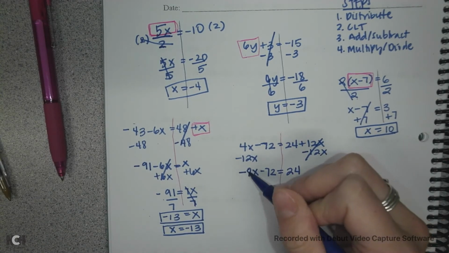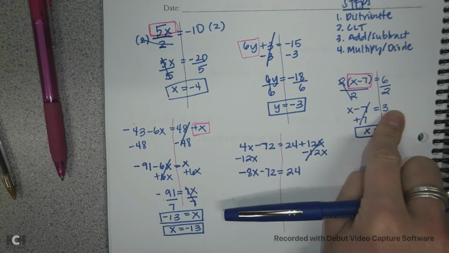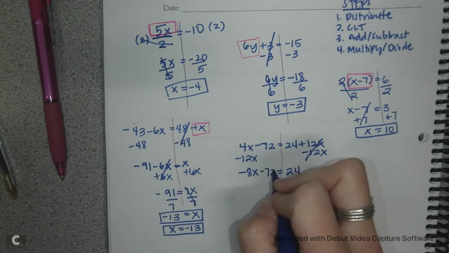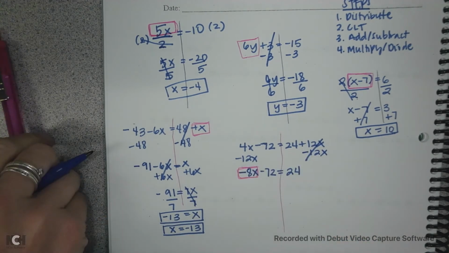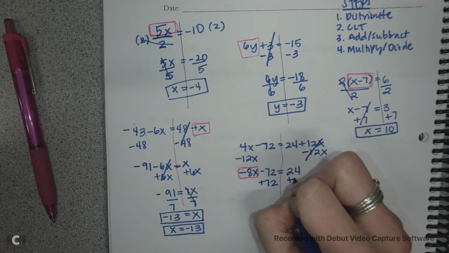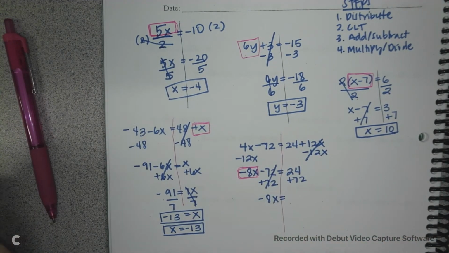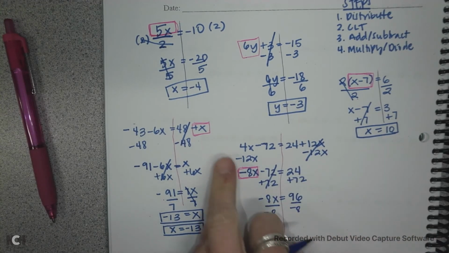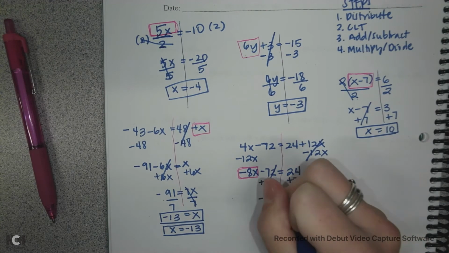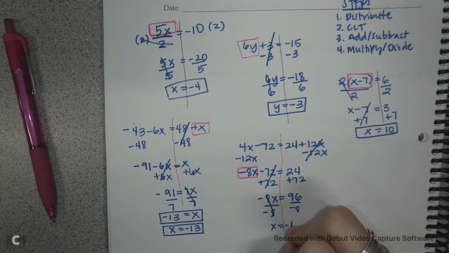Since both of my letters are on the left, I need to get my numbers together, and this problem looks really similar to what we've done before. So we're going to get this negative 72 away from my 8x because I want to get my 8x by itself at the very end. So we're going to add 72 to each side. Negative 8x equals whatever 24 and 72 make, which is 96. Then my last step is to get my x by itself. We're going to divide each side by negative 8. Notice that we've already done that before. Math is very similar patterns. And 96 divided by negative 8 is negative 12.